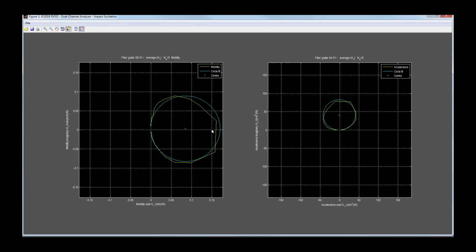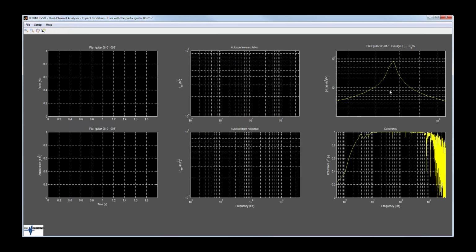If we use the cursor, instead of using the actual raw data, which is the yellow Nyquist plot, we can use information from the fit circle to get the natural frequency. And there you have it.